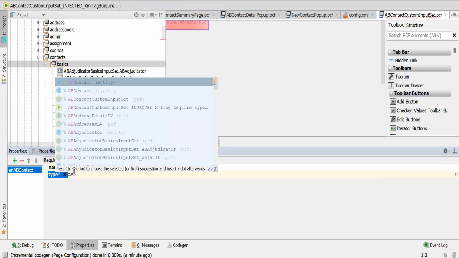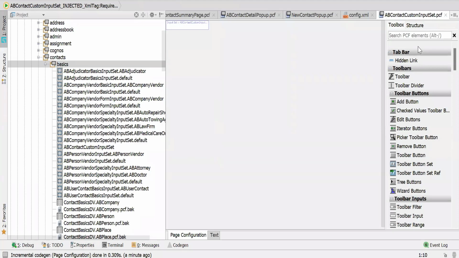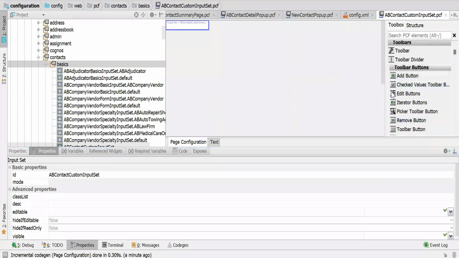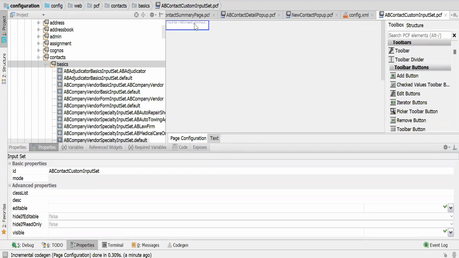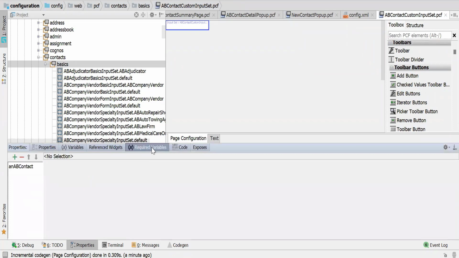We are just defining the variable here, which we'll be using inside the PCF file. To refer to this input set, we'll be using the variable throughout our input set to refer to our data.